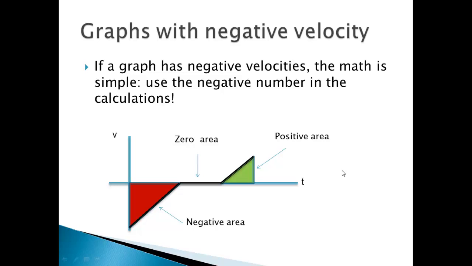Certainly a problem could involve a negative velocity, an object going in whatever is the negative direction. And in that case, the area always goes back to the zero mark. And in this case, so here's an object that has negative velocity because we're in this negative velocity region. And so part of the time the object was moving backwards, part of the time the object was moving forward. In order to find the answer, you simply find you have a negative area here in the red zone, positive area in the green zone, and then not surprisingly, if you're not moving, you're not displacing either. So that's zero area.